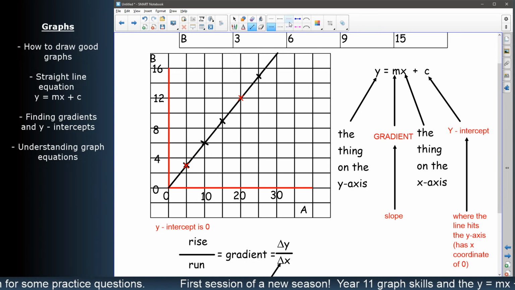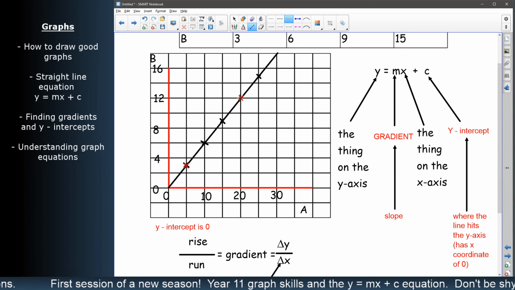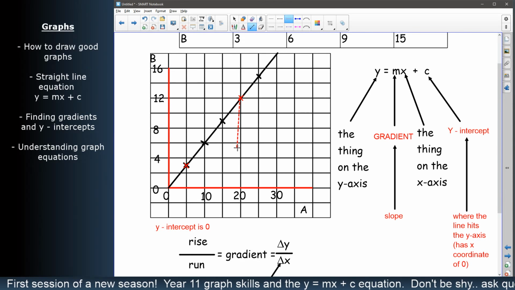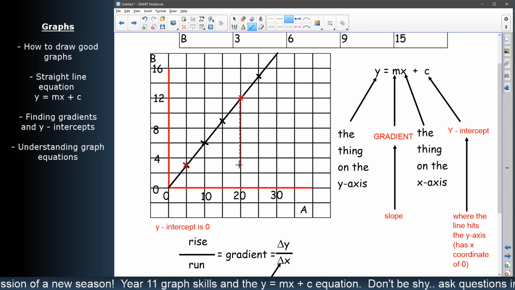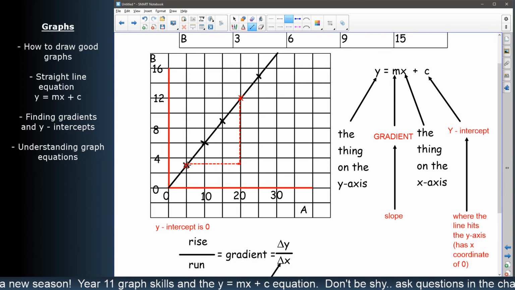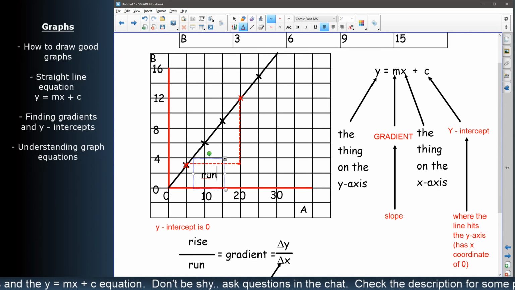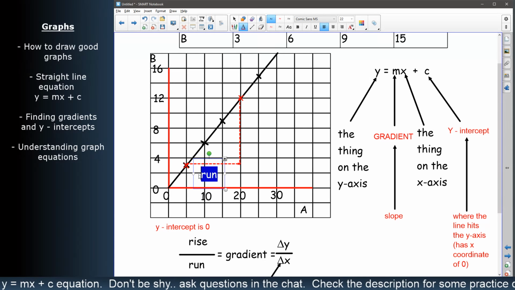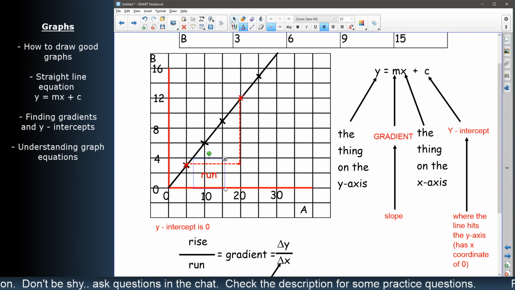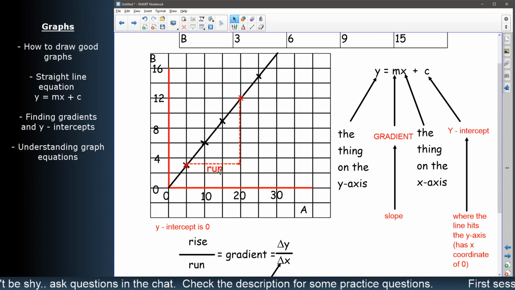Okay, and once I've got 2 points, what I need to do is make a right angle triangle with these as my corners that aren't on the right angle. Okay, so I'm going to draw a little line down here, and then I'm going to draw a line across here. Okay, and I've got myself a right angle triangle going on there. Is that alright? So the distance across that it goes we call our run, or delta x, as I would prefer to call it, but we'll call it the run for now. So that's our run. My graph's a little bit heavy. There we go, that's nice.